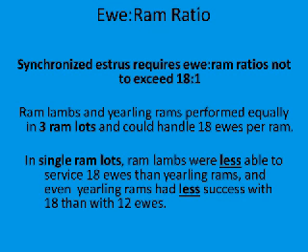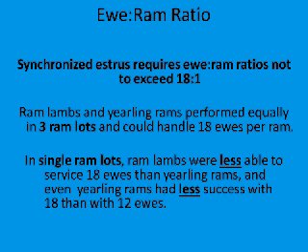And these studies were done by Dan Niffen, who's now beef extension specialist up at Penn State, when he was a graduate student. And he put either 12 or 18 ewes per ram at synchronized estrus. And he put them either in a single ram lot or in 3 rams in the lot. If you're a purebred breeder, you need to have a single ram lot. If you're in a commercial situation, you can put 3 rams in a lot. If 1 ram isn't working as well, the other one might make up for his deficiencies.